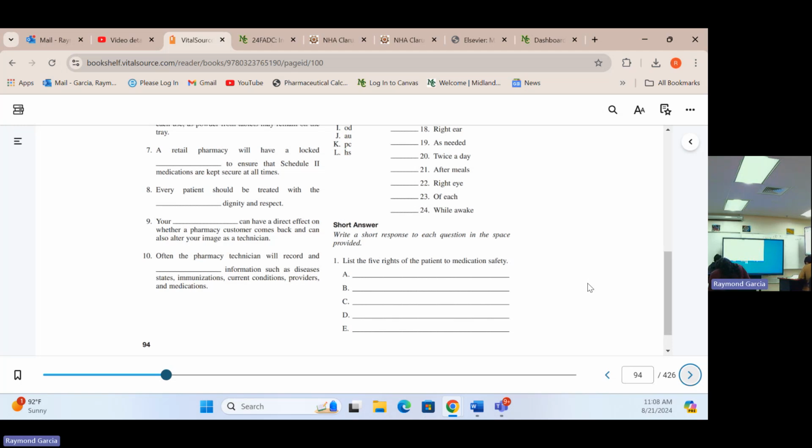"The wait time to fill a prescription is too long." Of course, they're not the only person getting their prescription filled. "What do you mean my prescription coverage will not pay for the medication?" "I'm going on a trip and need to have my prescription refilled before I leave." That's when you would put in your override, or maybe you have to call the company. "What do you mean that if I want the brand drug, I'll have to pay more for it?"